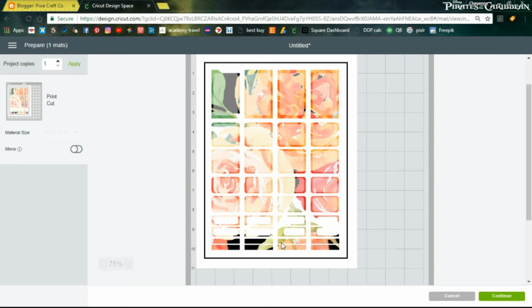Now what I am loving and why I'm designing printables now is this gives you the option to print and cut as many times as you want. Use this file on every page of your planner if you want to. It's okay. You can also choose whatever printable medium that you want. If you want to just do a whole bunch of cardstock, in these to do journaling boxes and accents for your scrapbooks, you can absolutely do that.